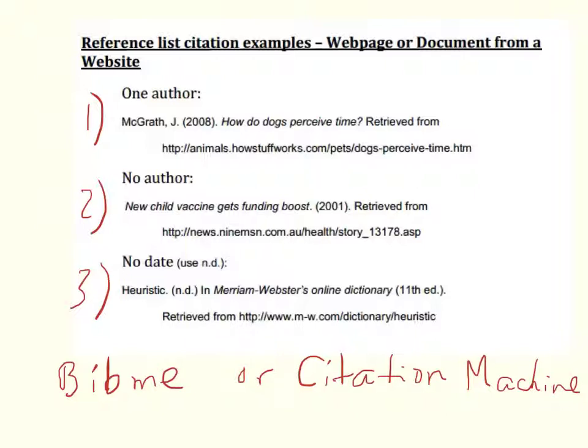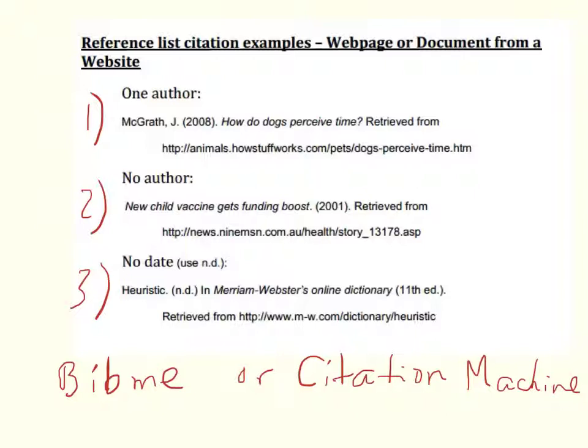which is used in the humanities and in English. And APA is used in science, math, technologies, engineering, and the social sciences. So we want to pick APA as our formatting. In BibMe or Citation Machine, you can choose what type of source it is. So if it is a web page, you're going to see the option there to choose a web page, and you would just cut and paste in the URL, and it hopefully will be able to load the information for you. If it has trouble loading the information, you're going to have to create that reference yourself.